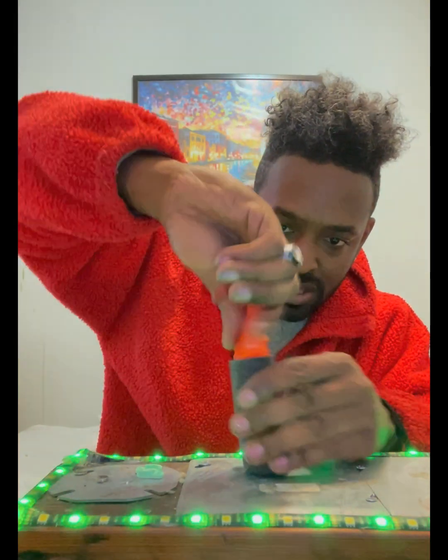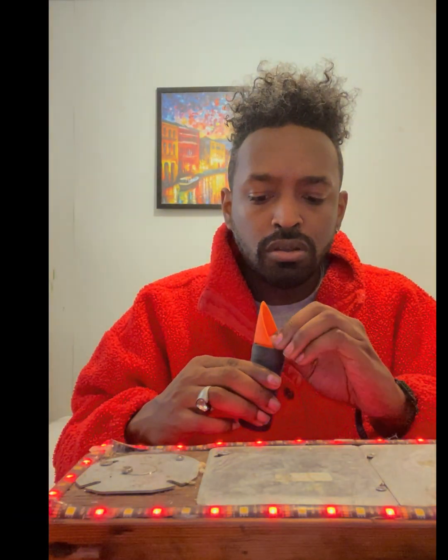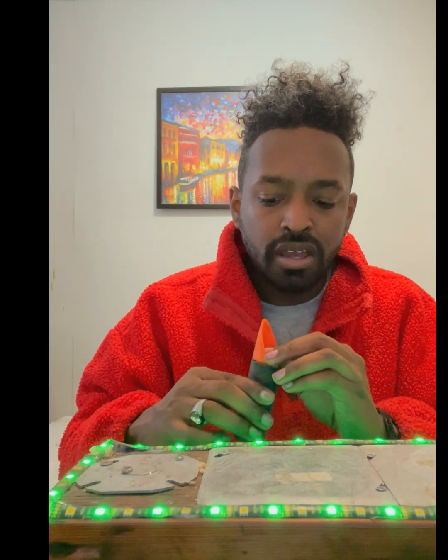So as you see, this is the manufacturing part. Booyah, you have a tip that will screw all the way down. And the third part that I have to make is a cap for it. So we need to have some kind of cap. I still haven't figured out what it would be. But as you see, I do want to put this in here, so that way it has some kind of something.